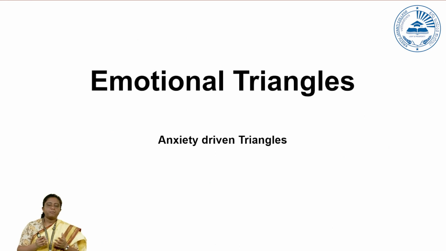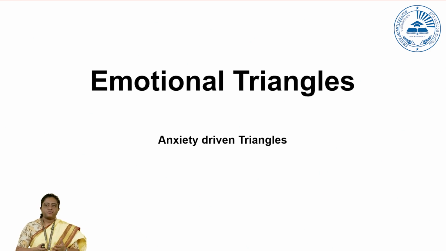A triangulation can happen with members outside the family as well. For example, the wife can choose to get closer to a particular friend of hers or her own family members. And when she starts sharing things with other people and tries to get relief from this conflict and anxiety outside of this relationship, then again it is a process where triangulation is happening. So it's not necessary that triangulation happens within the family itself. It is possible that we might have triangulations happening with members outside the family as well.